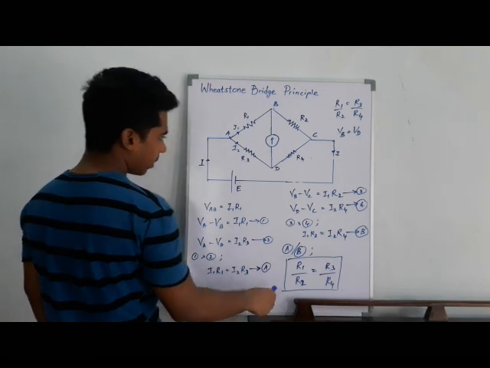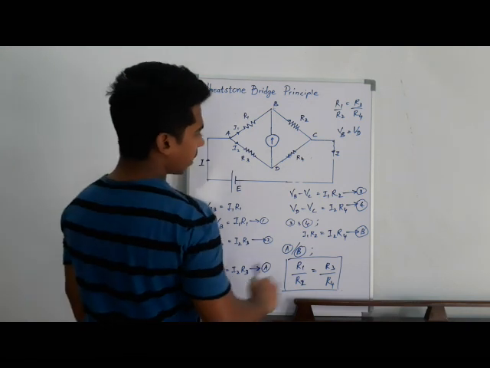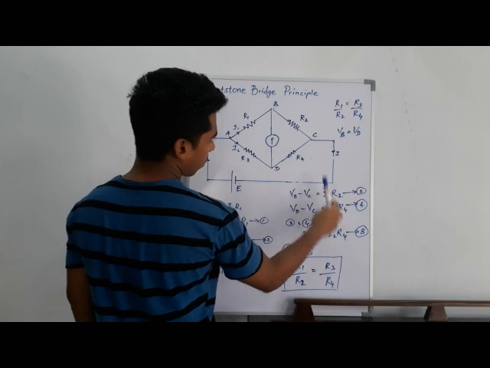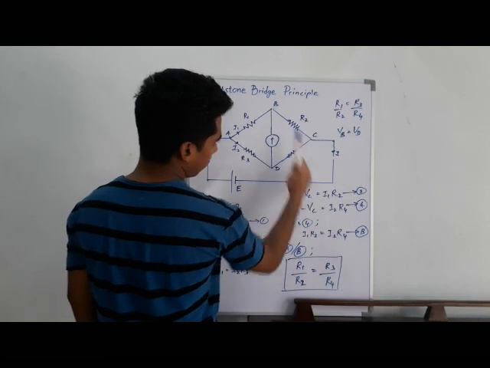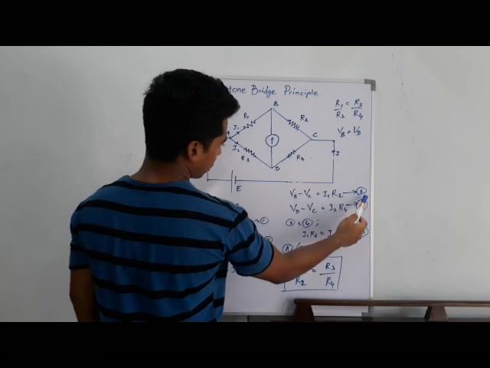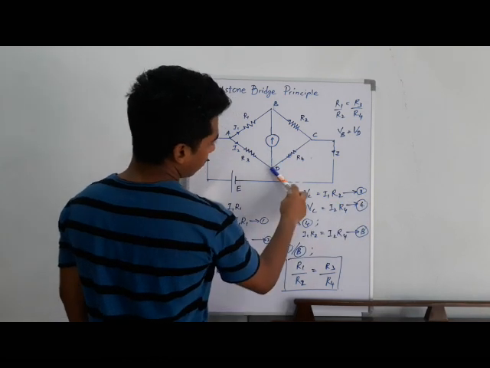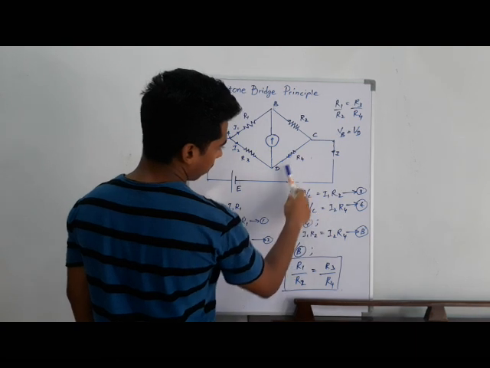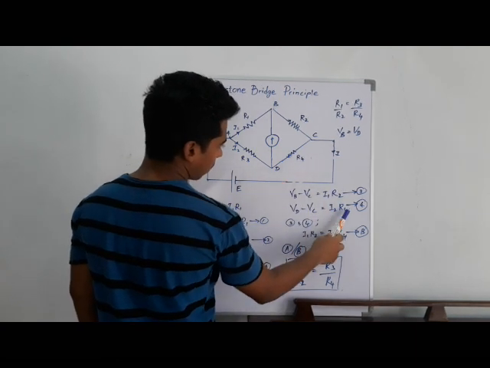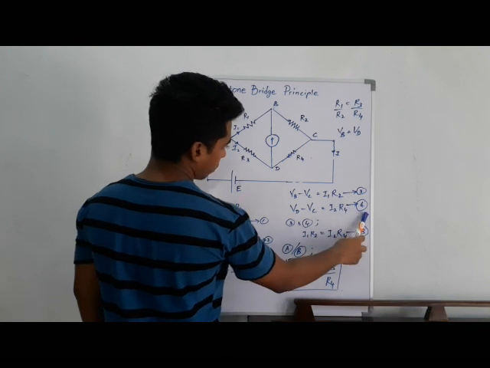And similarly I can find potential difference across R2 and R4. So here across R2 is VB minus VC, that is equal I1 R2, that's equation 3. And VD minus VC is equal I2 R4, so that's my equation 4.